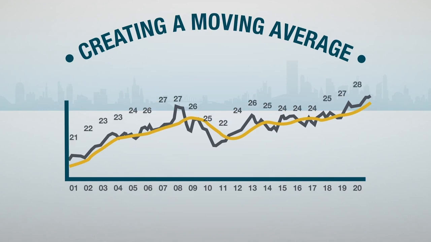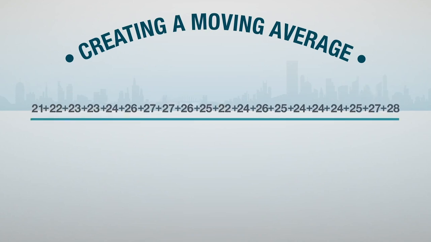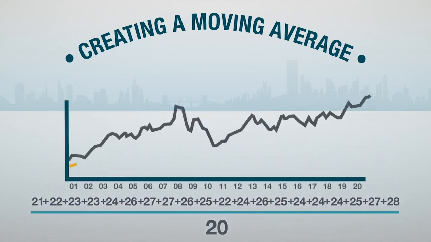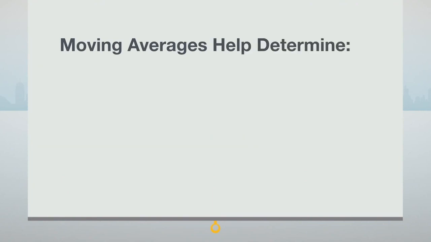We'll take each day's price and add them together. Then we'll divide that number by our time frame number, which in this case is 20. This gives us today's 20-day average price, which is a short-term moving time frame and one that active traders may use. To create a moving average, each day will drop the last day in the time frame and add today's. A 20-day moving average can help determine short-term uptrends, downtrends, and sideways trends.